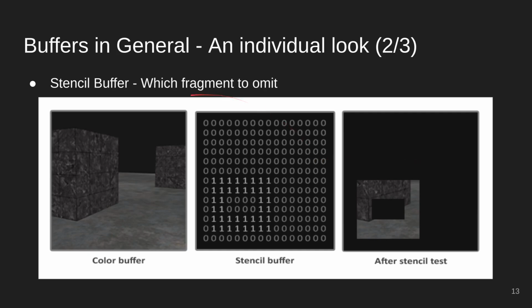Okay, stencil buffer, just to give you an idea of what this is again, is which fragments to omit. So here is a scene with some cubes that you're walking around, and then here's your actual screen buffer. So this is overlaid over the image, and anywhere there's a 0, we do not render. Anywhere there is a 1, we do render. So here's an example after overlaying this mask and displaying what's in our actual stencil buffer. And this tends to be useful for things like reflections, mirrors, and those kinds of things, where you only want to show part of the scene where the mirror is reflecting.